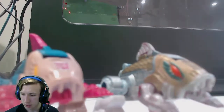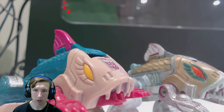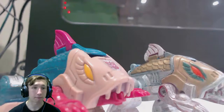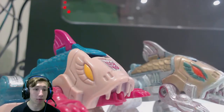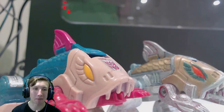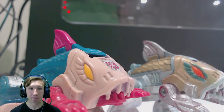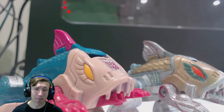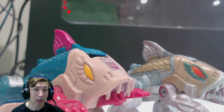Here they are, and you can see some very subtle and cool differences. These two customs are based on official photos that you will see on the internet. Again, these are my first few customs that I'm trying. And to be honest, they've saved me a lot of money — I am not willing to pay over 80 quid to get a repaint of Piranacon, essentially. They've saved me quite a lot of money, and I actually had some fun doing them. I'm considering doing some Shattered Glass customs, so I may show those on YouTube as well.